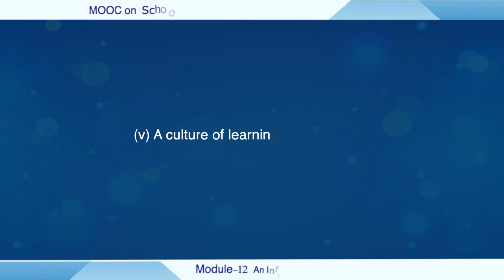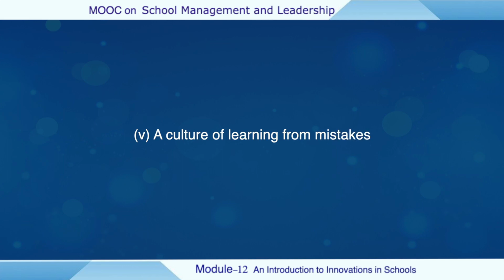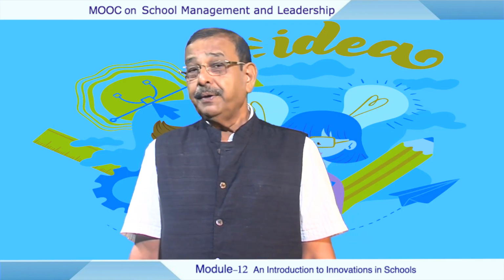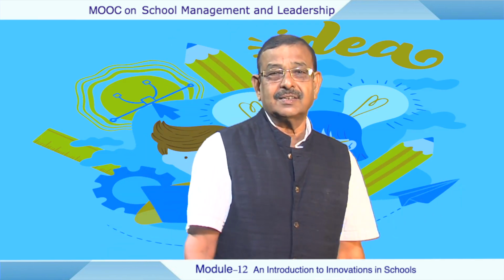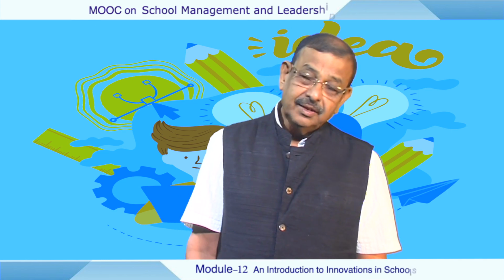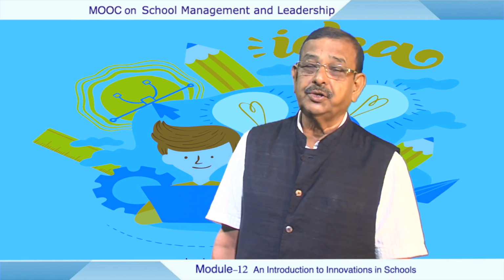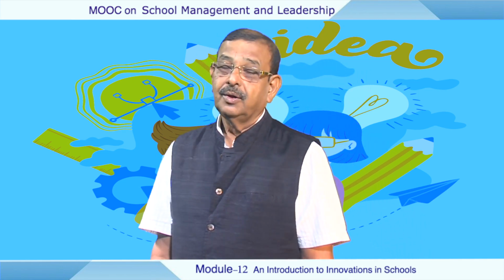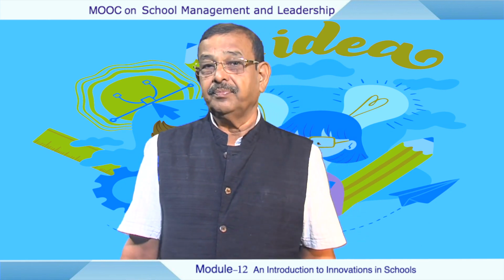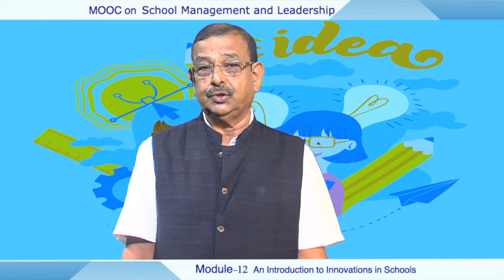A culture of learning from mistakes. That's basically what we need to strive for in our schools. So dear friends, all these things help us in identifying the requirements of innovations in our schools. But as a manager, as a leader of our schools, as the headmaster or principal, we need to be aware of the qualities and skills of innovators.